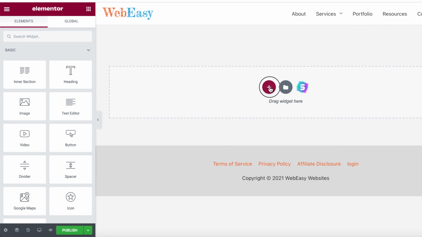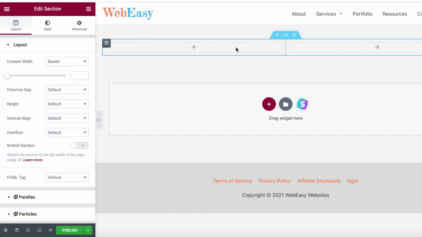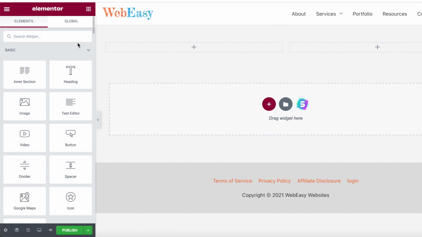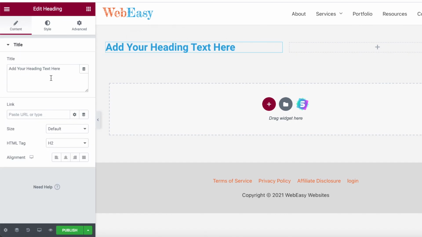So we click on the plus sign to give us a new section. So there's full width, 2 column, 3 column, 4 column, different ratios. So we're going to pick the 2 column, and as you can see there's a column on the left and a column on the right. Okay, now to edit this section we go to the left side there, we click on those squares, and this shows us the elements which are going to go in the columns. So we pick a heading, we drag it across and drop it into the column.